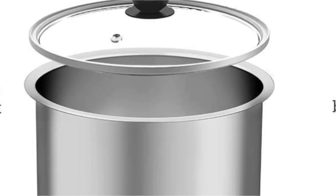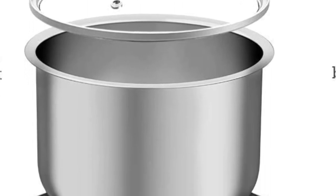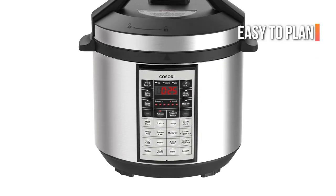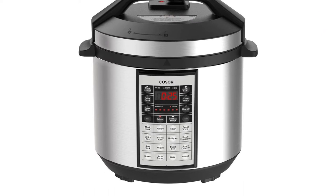Although you have a lot of programming options, there aren't any attachments to make the most of them. The delay cooking feature allows you to delay your cooking for up to 12 hours, making it easy to plan for whenever you're ready. This is a durable and long-lasting product thanks to its 3-ply stainless steel bottom.